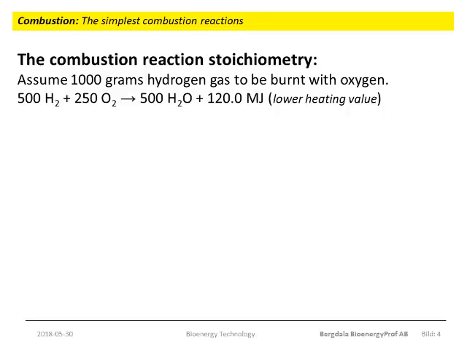So the first thing one has to do to understand the basics of combustion is to be able to set up the general balanced stoichiometric combustion reaction. In this slide you see how 500 moles of hydrogen gas require 250 moles of oxygen gas to release 120 megajoules and to form 500 moles of water vapor.